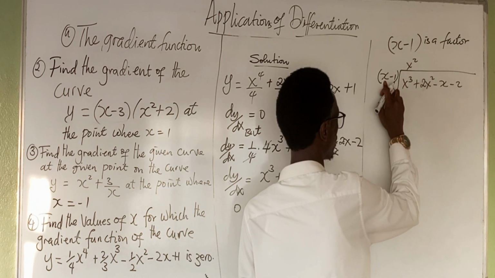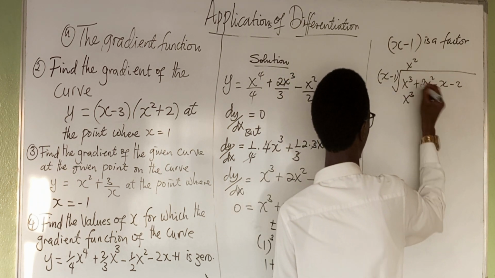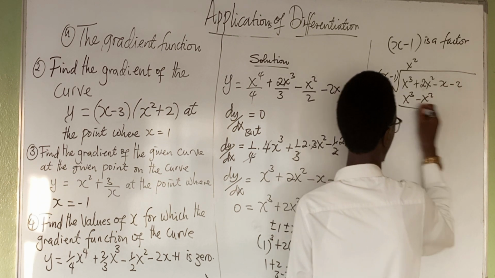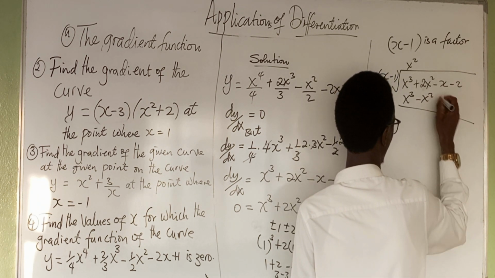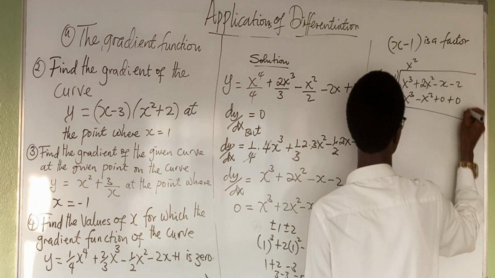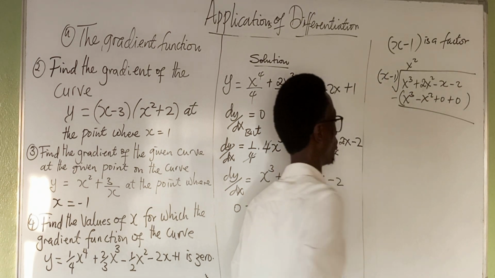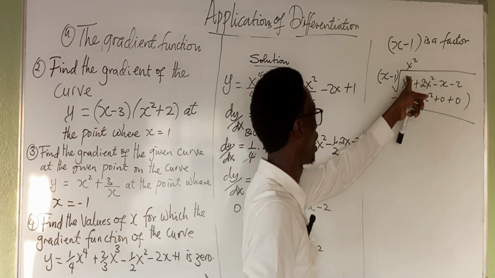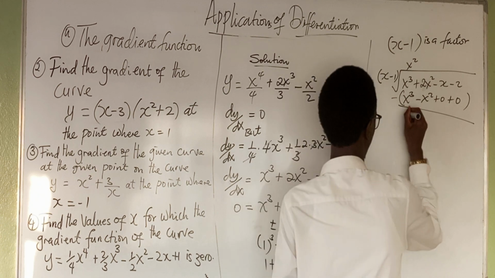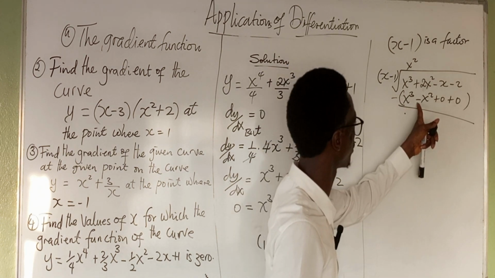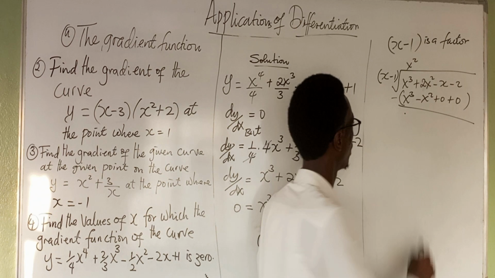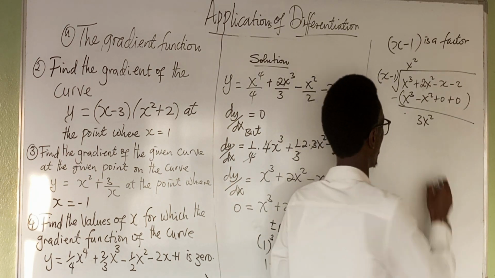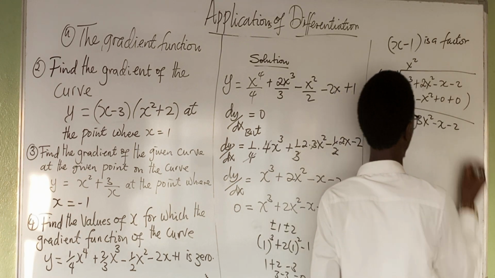So this time this gives you x cubed again. Okay, this time this gives you minus x squared. Now the other ones, you are just going to add plus 0 plus 0. Then you give a bracket and put minus outside. Okay, so you subtract now. x cubed minus x cubed gives you 0. Minus times minus gives you plus. So 2 plus 1 gives you here 3x squared. Okay, and these ones you just bring down the other ones, minus x minus 2.